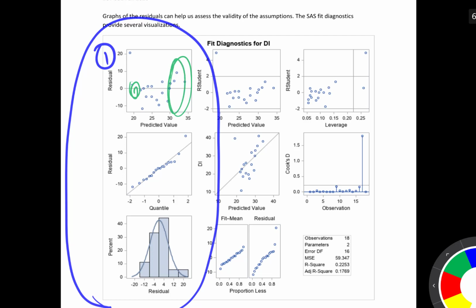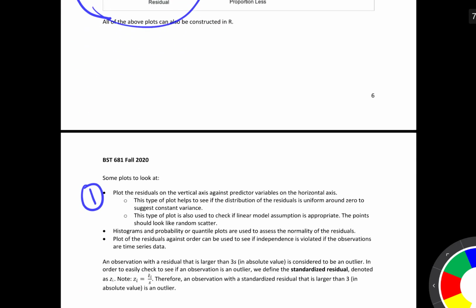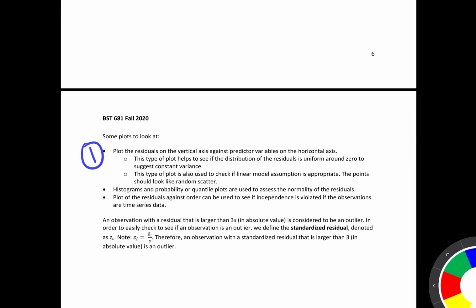So in other words, we wouldn't want to see a bunch of points tightly clustered here, for example, and then spread out further. Now, in this case, we only have 18 observations, so we do have to keep that in mind. I do notice looking here, it looks like there is a point that's kind of out here by itself, so that point concerns me just a little bit, but this doesn't look terrible considering that we have that small sample size.